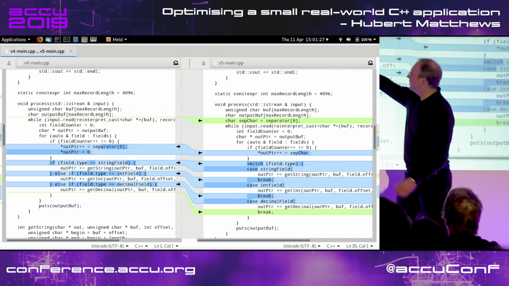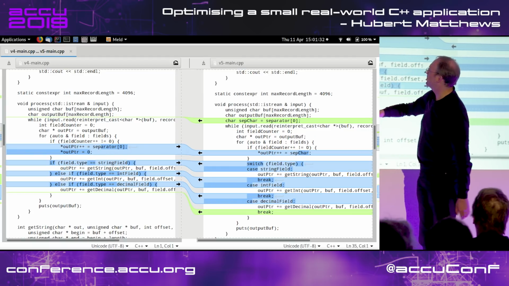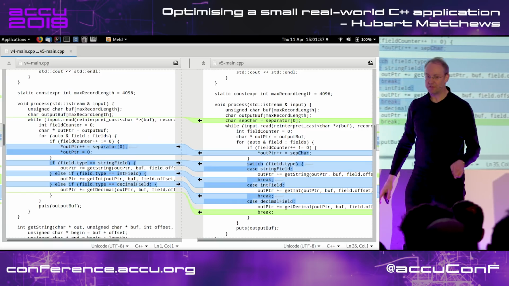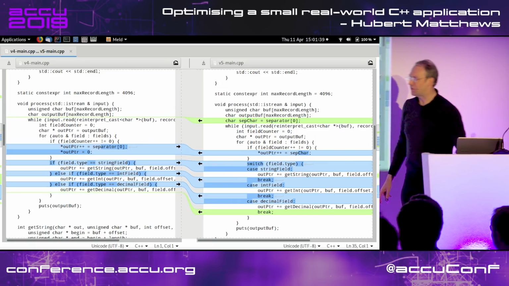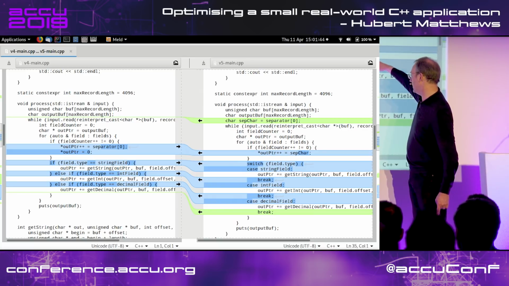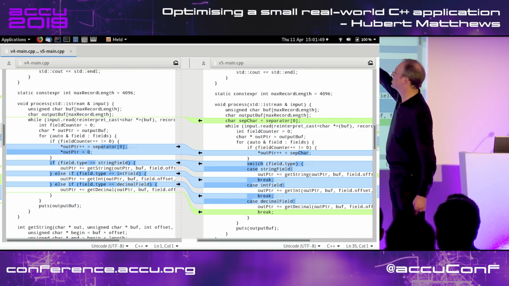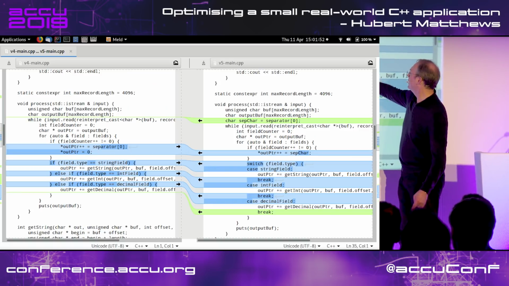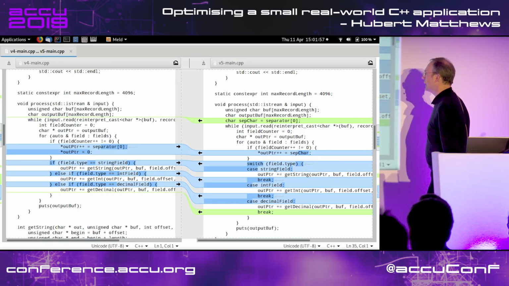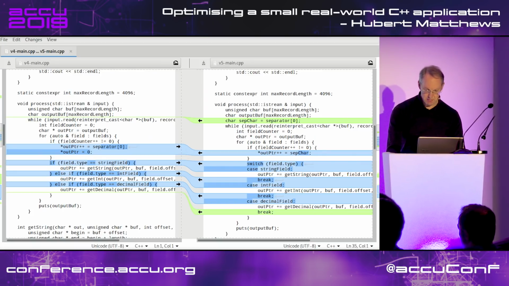If the field counter is not here, do the separator. So I was putting out the pipe separator every time, with all this stuff. I'm doing an if inside a for loop. Ifs inside for loops, can I get that one out? Yes, I can, because now I just put this one here, and no, that's the next one. Anyway, I've got something similar here. I'm just not bothering putting the null on there, but I've got a switch statement here. Maybe a switch statement's better. Let's see whether it generates better code rather than sequential tests. Well, maybe that's one thing to have a look at.